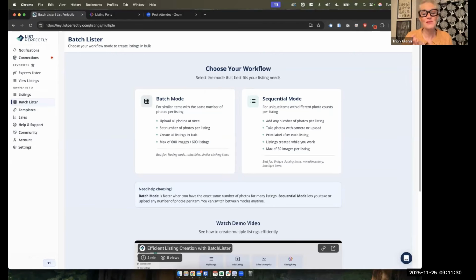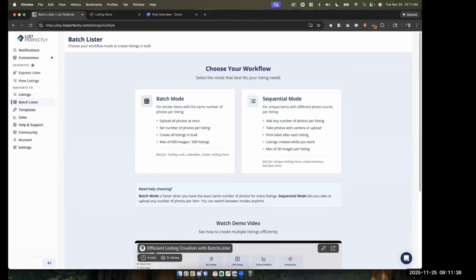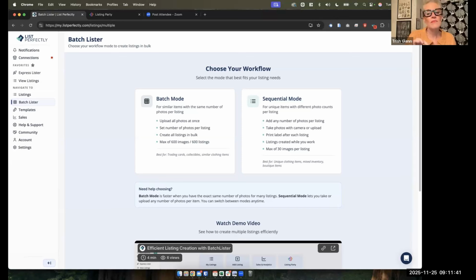But then when he showed me sequential, I was like, oh, that's a game changer to me. And I know we throw around that word a lot, but the fact that you can have it going in the background is just awesome to me. So, Mike, anybody have any questions they would like?